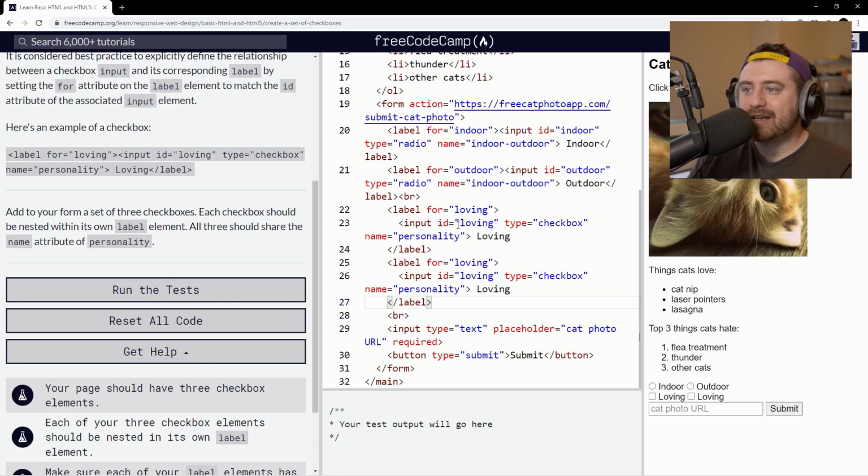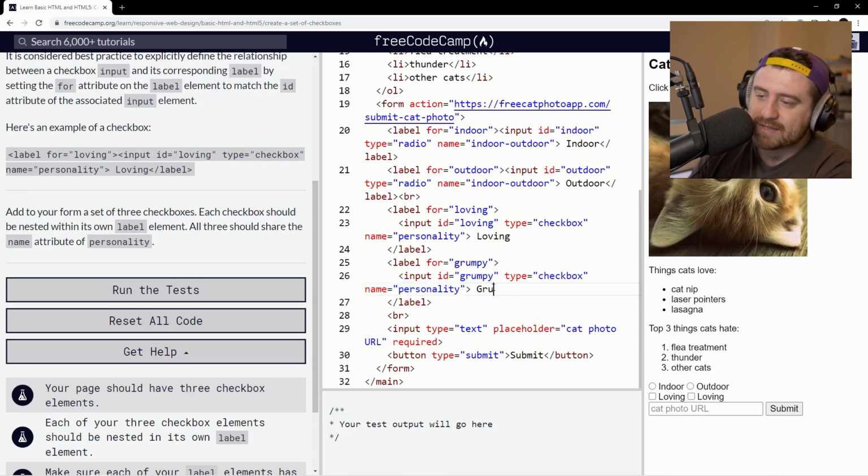We have a loving. We need to give it a different personality type here, right? So I'll say grumpy. And I'll type it really horribly, fix it to grumpy. So grumpy for ID is grumpy, still has a type of checkbox, still has a name of personality, right? Because they're part of the same personality checkbox group.